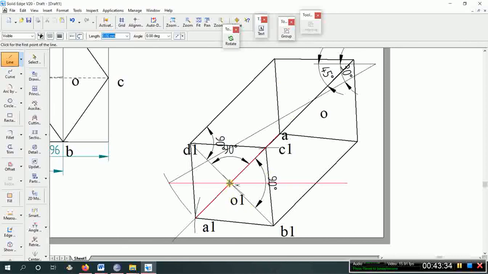And from O1 also the same 45.96. O1 to O is already here. Okay, so I need to construct that.